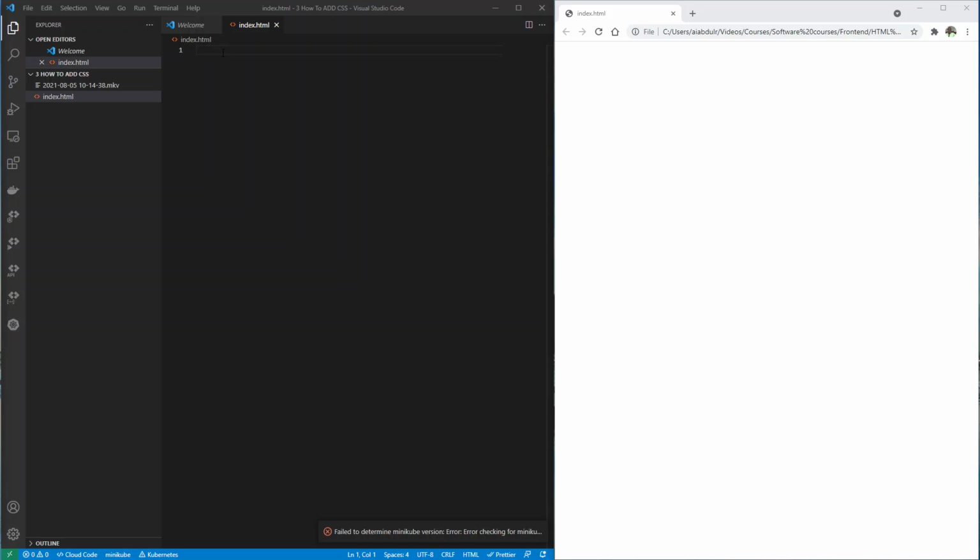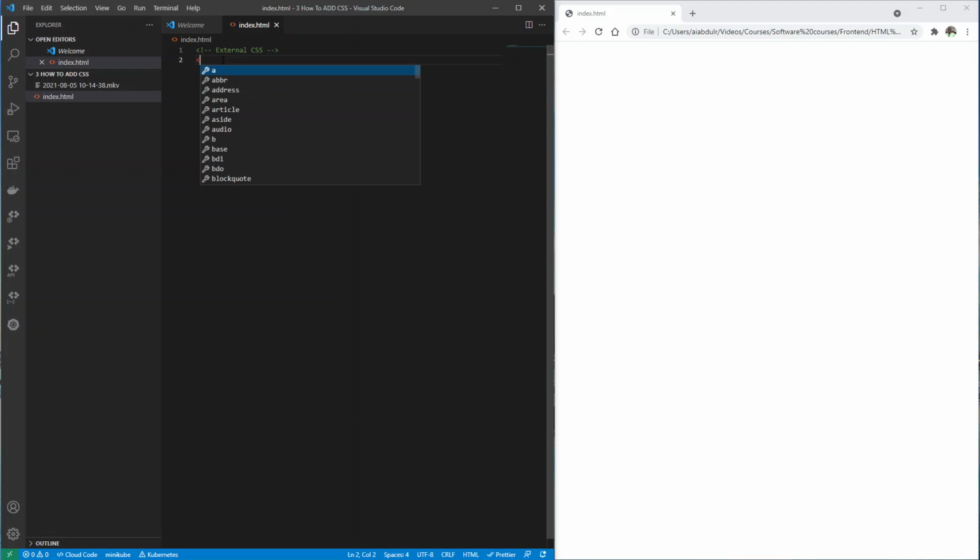So let's look at the first one, which is the external CSS. I'm going to just put a comment, external CSS. So again, I'm in the index.html file, and I'm going to create a simple HTML doc.